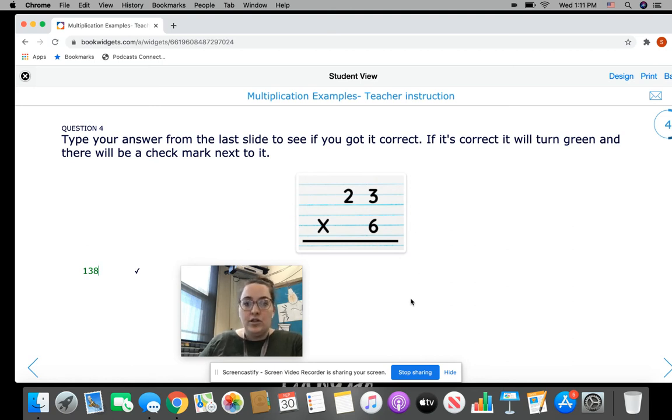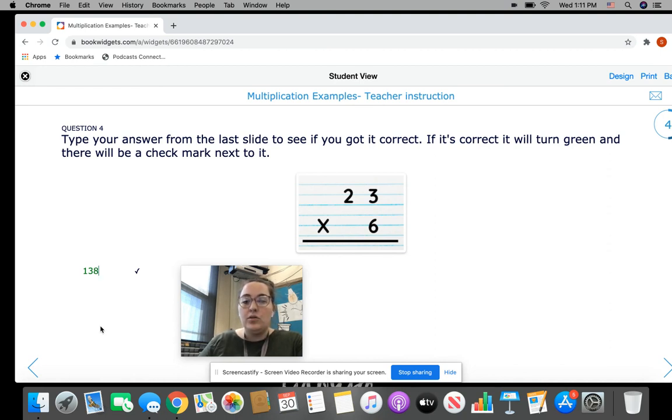Please stop turning things in where you're checking your work and you didn't get it right. Keep trying, ask questions, meet with us during office hours, ask your parents, ask an older sibling, ask someone that can help you. We are available to help. You can email us at any time, but if you're confused, please ask for help.